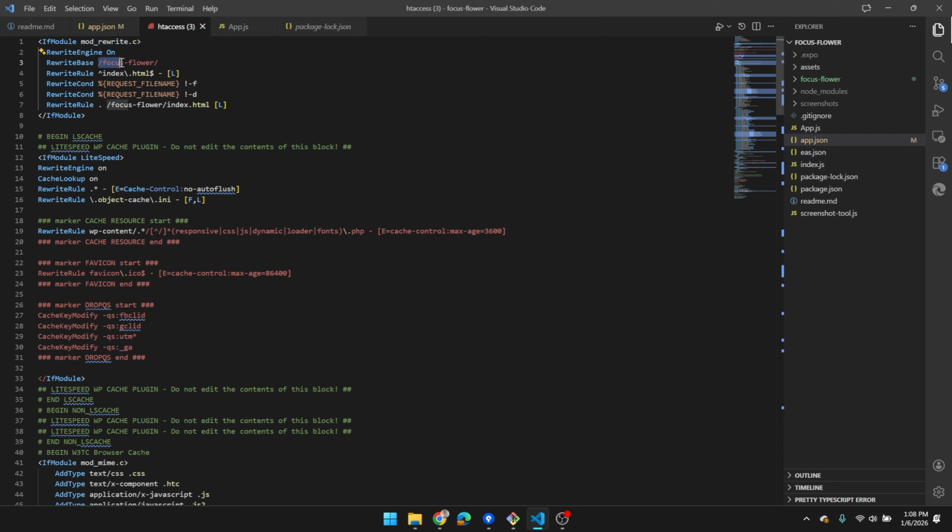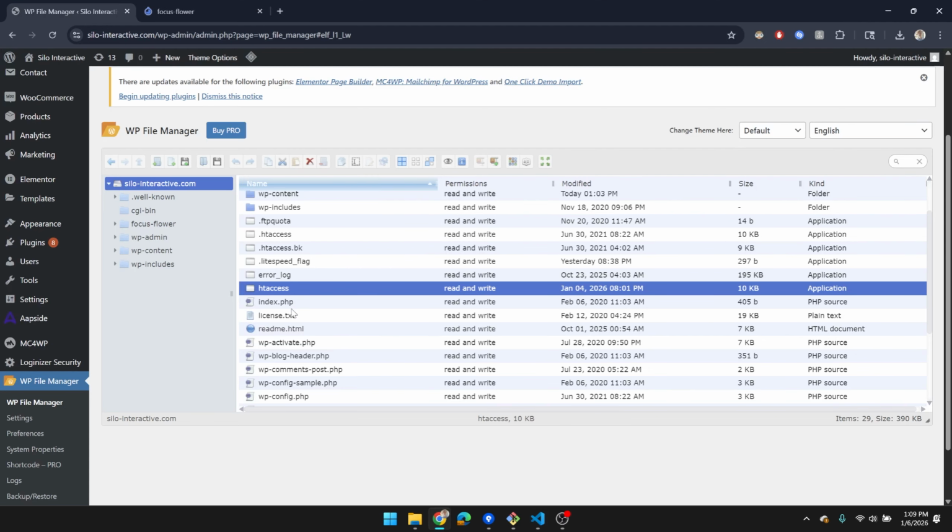We're going to set the focus flower page here, or whatever you want your application page to be called. So if this was Flappy Bird, you would just do the same thing. Whatever you want the subpage on your main website to be, you'll set it there. And then just copy the rest of this. It's going to rewrite the rule for the index file and grab that from the subfolder just like this. So again, the only thing you really need to change is this line and this line right here. Just put the right name of your app. Once that's done, hit Control S. I'm going to go back to our website and just drag and drop this right back into the file manager.